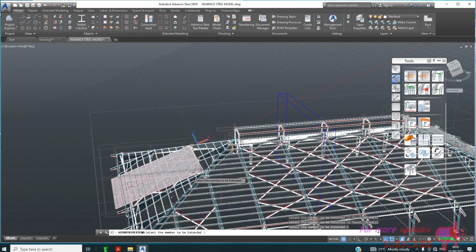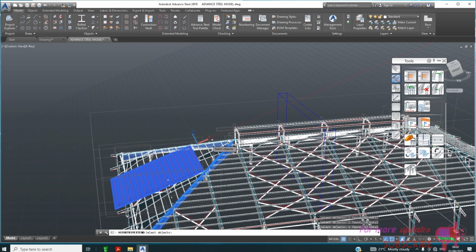Okay. We need to repeat the process. I'm not sure it's going to work, but let me click extend system, no problem. All of these. And then I want to extend using this hip.